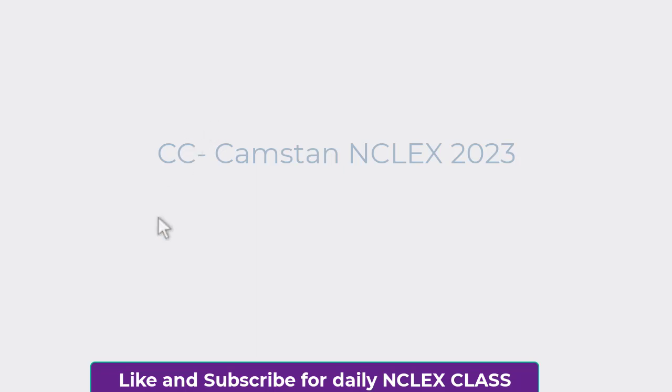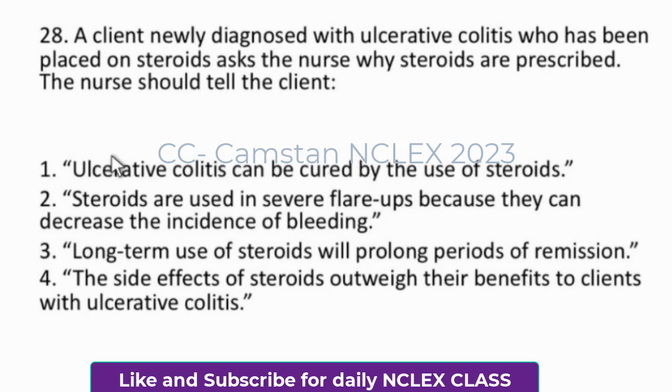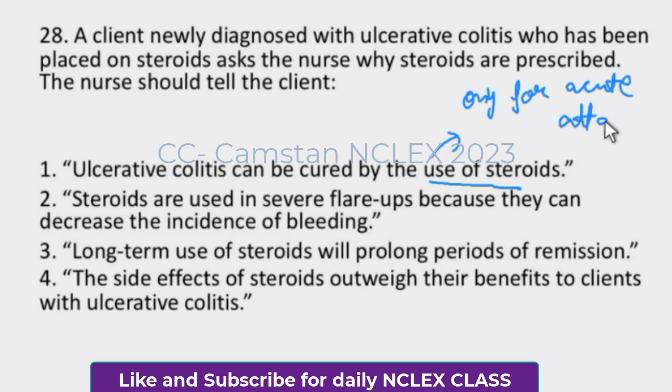Now moving back to what they are asking us in the question, what should the nurse tell the client about the use of steroids? First one is, ulcerative colitis can be cured by the use of steroids. No, we use steroids only in case of acute exacerbations. Also, ulcerative colitis is a chronic disease, so steroids can't cure it. They are just used for acute attacks, acute exacerbation. So first option is not correct.